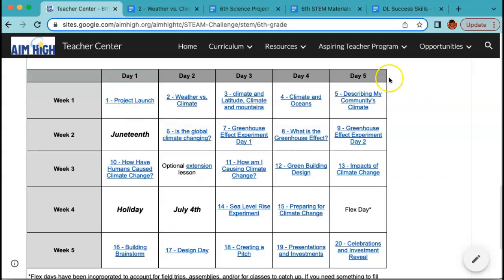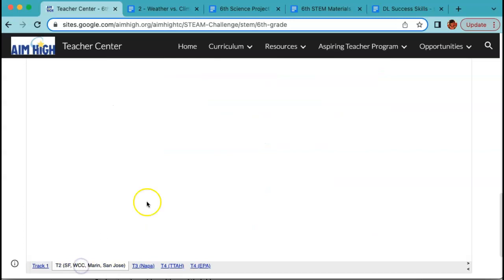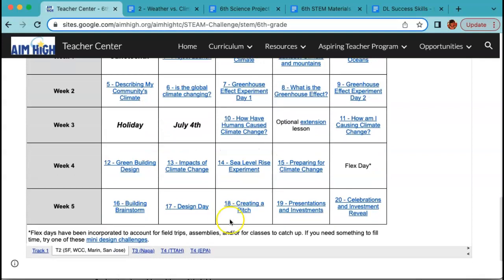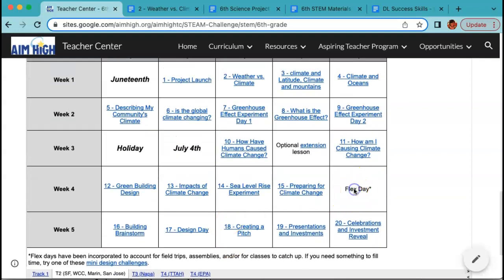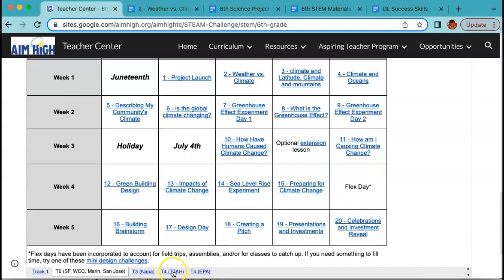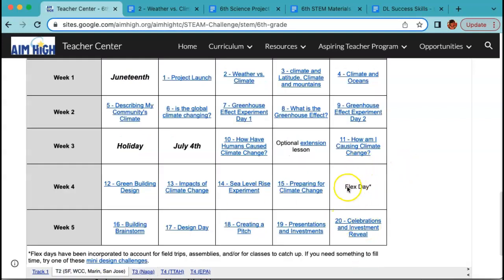And then let's take a look really quickly at this calendar. You'll see down here T1, T2, T3. So if you are at a site in Marin, I would click this because this calendar would reflect your summer. And what you'll also notice is that most of the lessons have something like a flex day or an asterisk. And we often leave a day, and then when you get over here, it might be more like 2 or 3 days. We leave days free in case there's a field trip or you need to catch up.